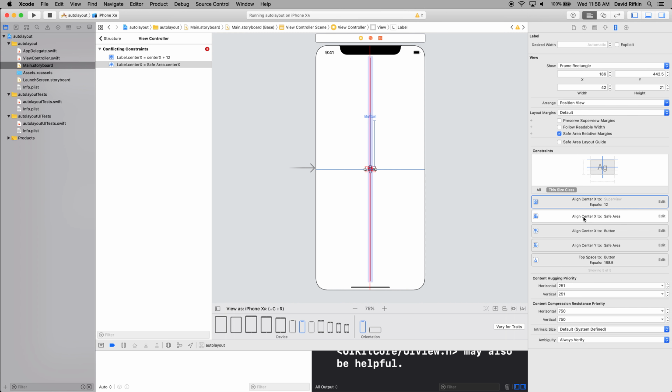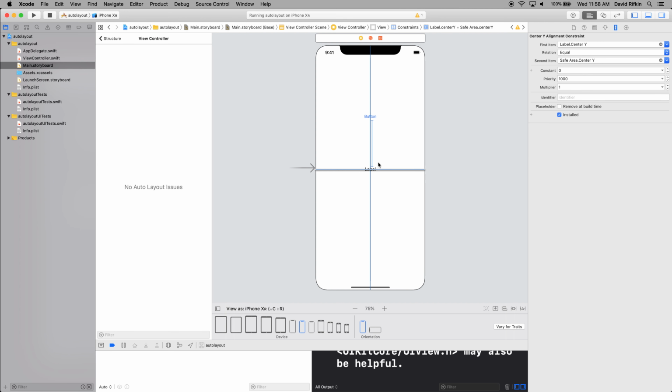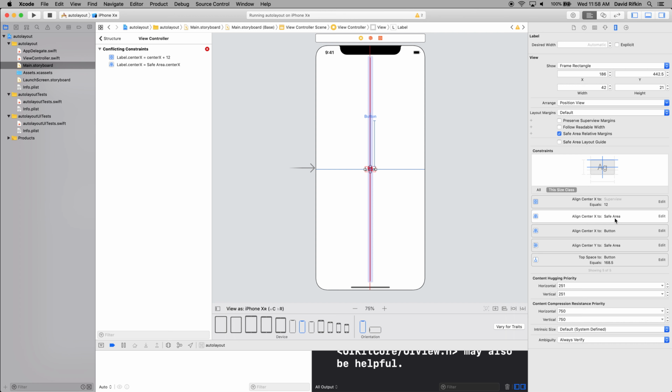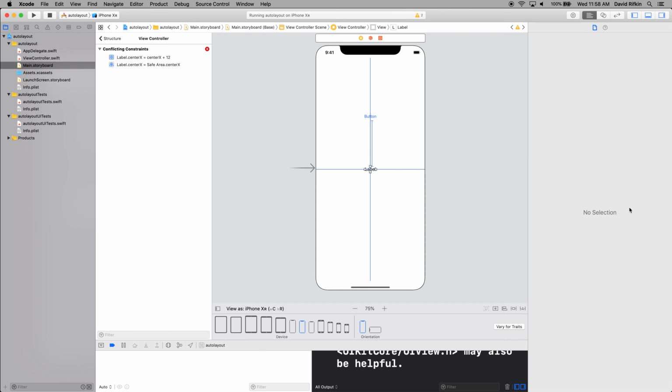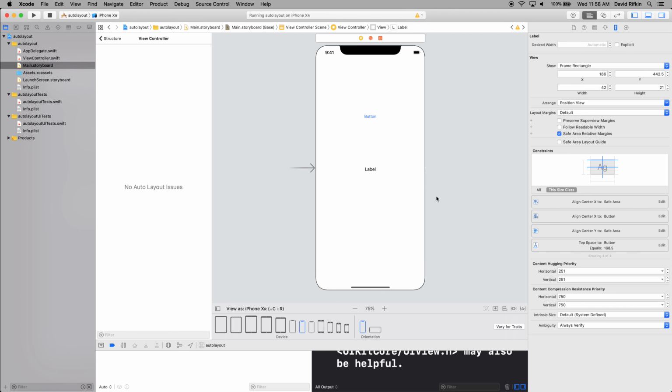So either center x and center x are the same value. So if I said this is centered for x in the super view, now that red line goes away. Or if I say, actually I only need one centered x constraint, and I just get rid of one, it's going to also deal with that.